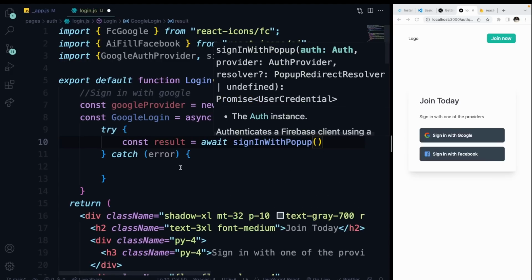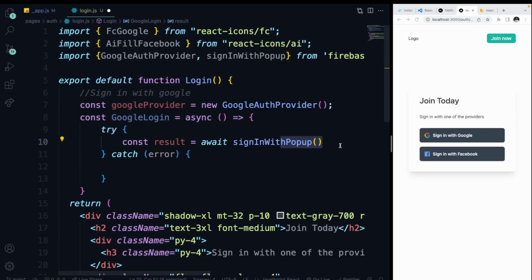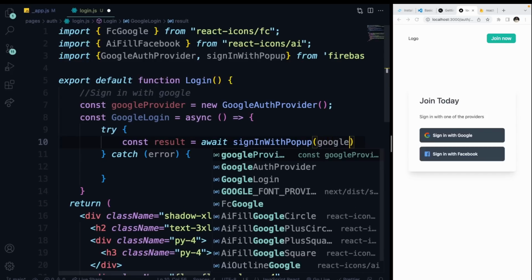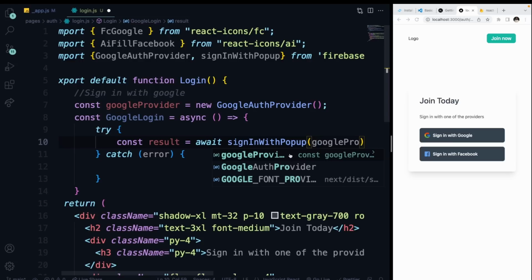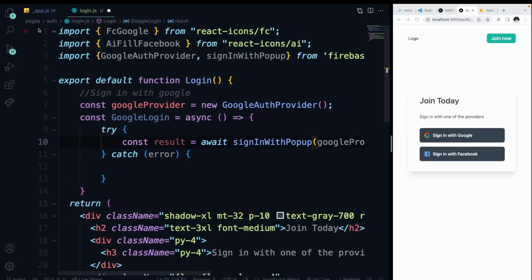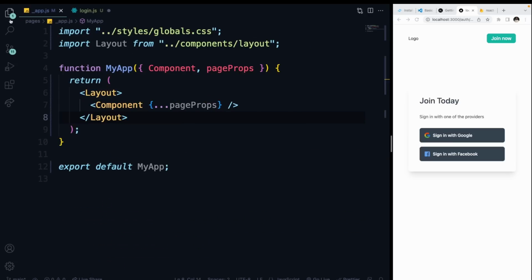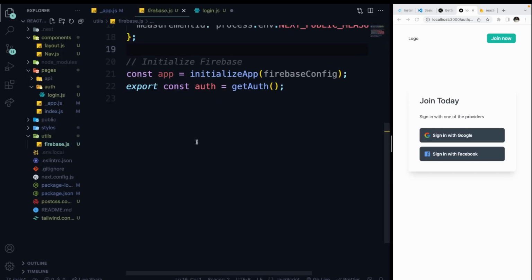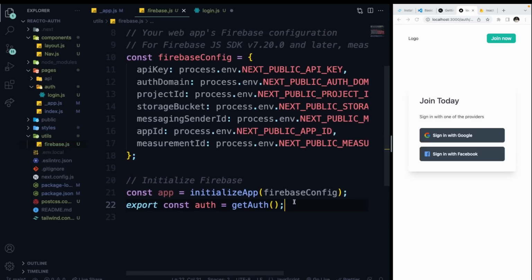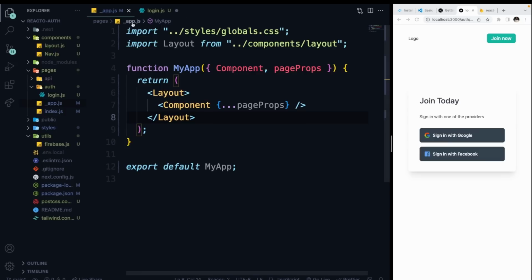And this takes two parameters. One of them is the Google provider that we just defined up here. And the second one is the auth from our little utils file here that we defined. I told you we're going to need to use this because a lot of things require it. So we're exporting it already, so we just need to import it.